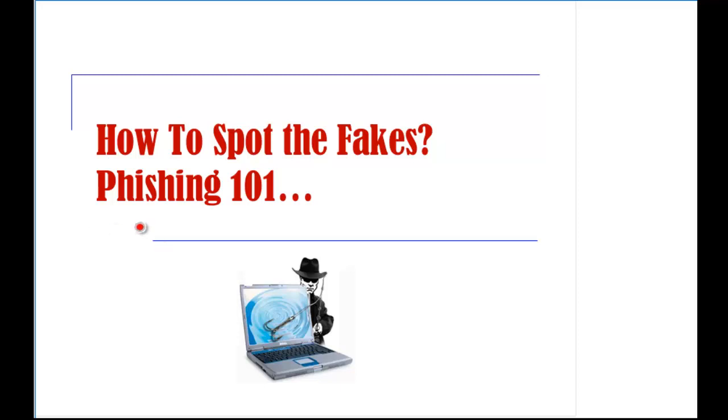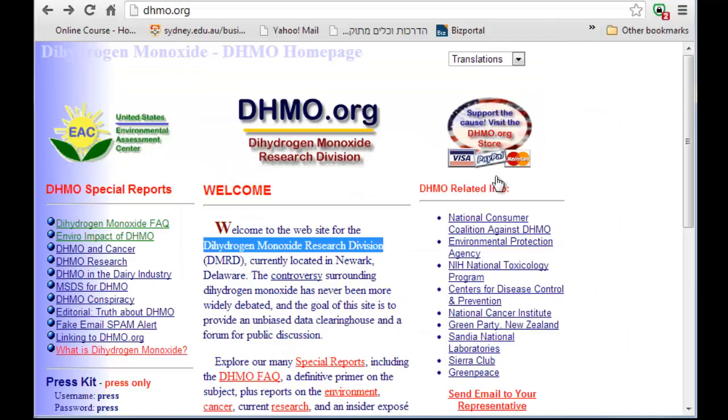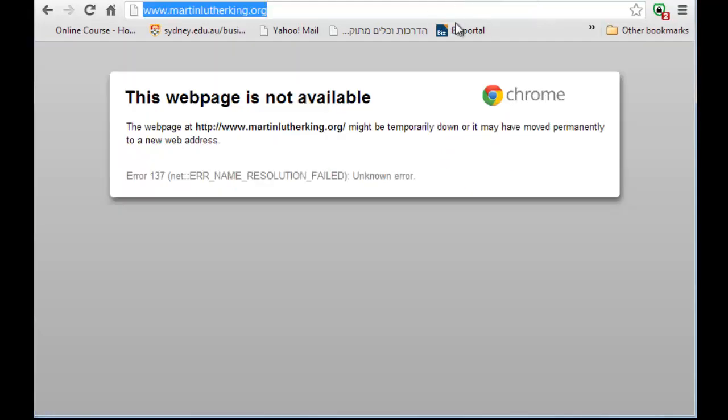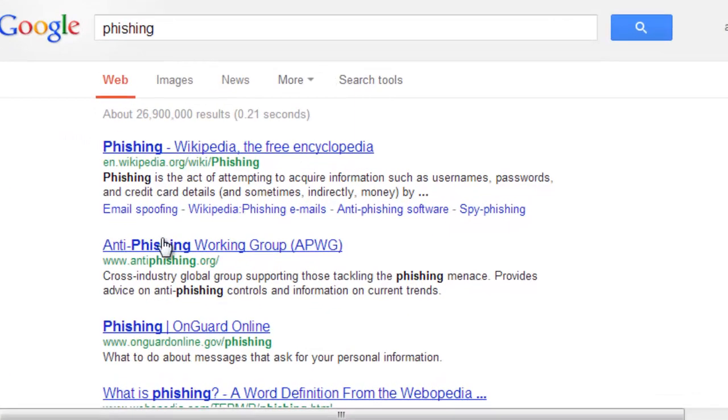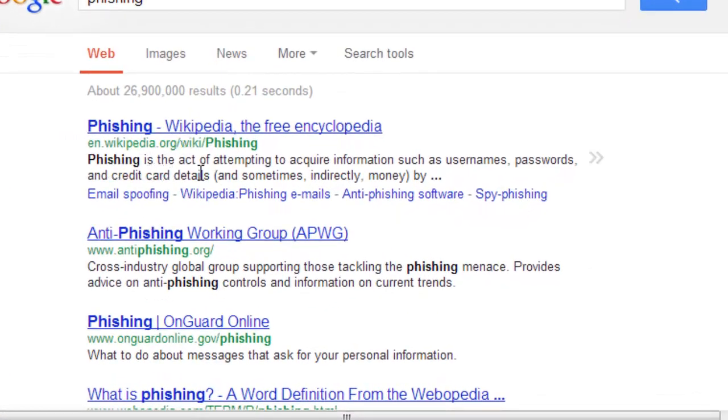And we'll take a look. If we come back to Google, for example, and we Google the term phishing, we can see here, phishing is the act of attempting to acquire information such as usernames, passwords, and credit card details. And again, you'd be surprised at how many times people are falling for these ploys. Obviously, the people targeted mostly are the uneducated people who are not educated about safe technology use. Senior citizens are the most affected by phishing.